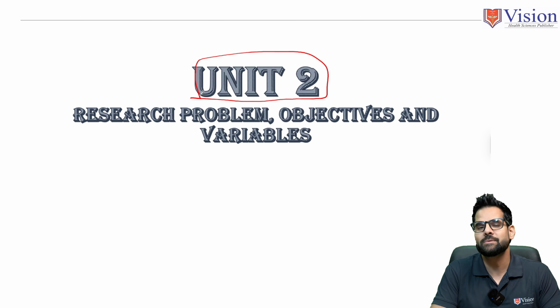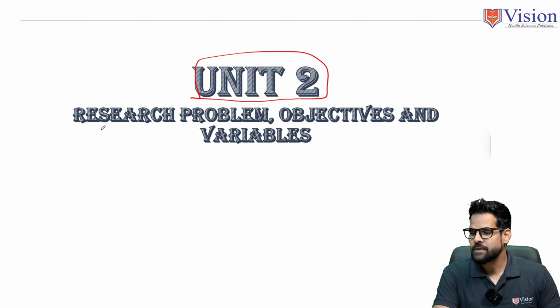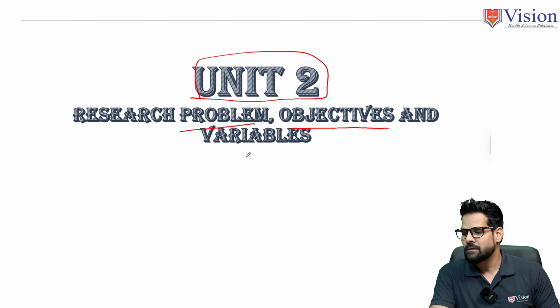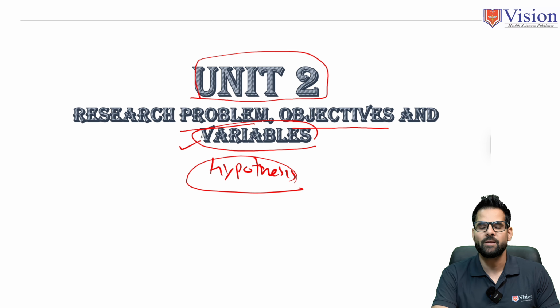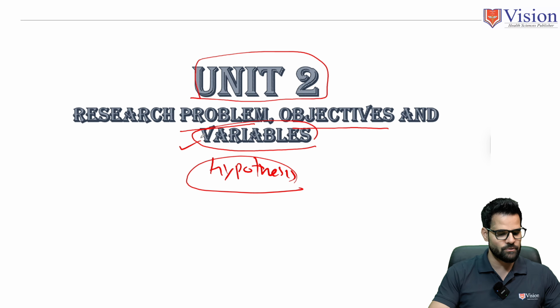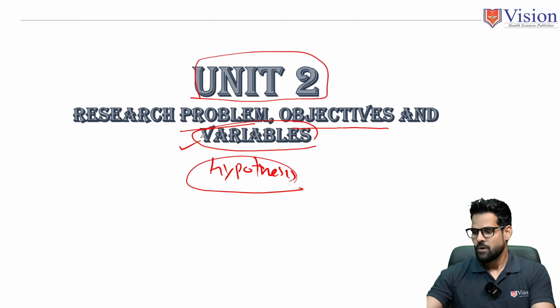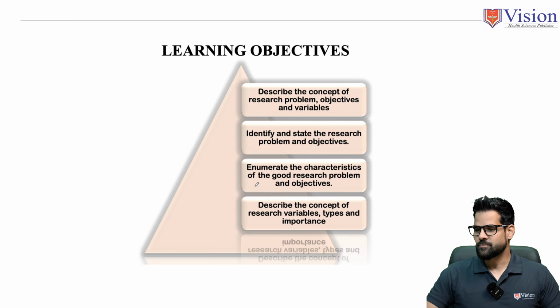BSc Nursing students, Semester 7, and in this unit particularly there are three basic topics we are going to discuss. Subtopic one is research problem, then there is research objective, and then hypothesis. Okay, and I'll also discuss an additional topic here, that is about the variable, because it is very important for students to understand that as well. Okay, let's start first with the research problem.